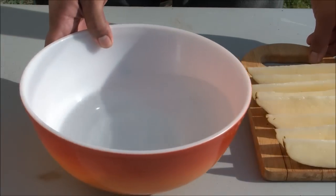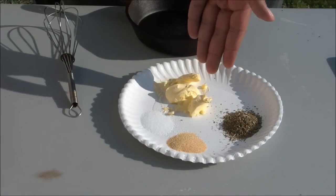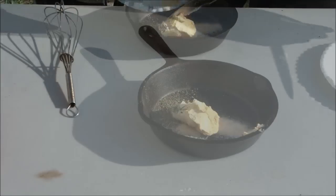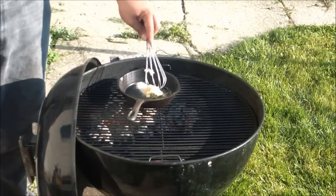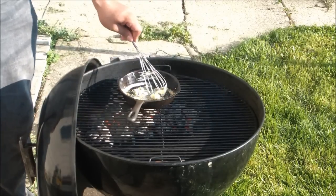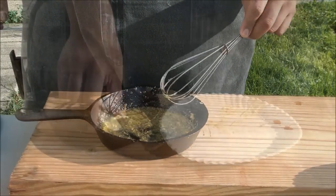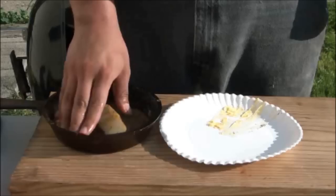Here I've gone ahead and cut a large russet potato into eight wedges and I'm putting them in water until I'm ready to put them on the grill to keep them from discoloring. On this plate we have some margarine, Italian seasoning, garlic powder and salt. I'm going to drop this into the cast iron pan. This will go directly over the hot coals just long enough to melt the margarine — yes, you can use butter if you want. Now we're going to take those potatoes out of the water, give them a good shake or wipe the excess water off with a paper towel, and coat each potato wedge in the garlicky butter and herb mixture.